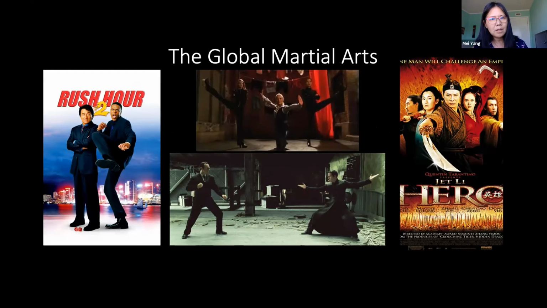And then you can see its influences in many Hollywood movies, such as Jackie Chan's Rush Hour 2. As on the left side, you can see, it was America's number one live action comedy film of 2001. And then here you see a still image from The Matrix. We know that film is really noted for its special effects and choreography because of its incorporation of fighting sequences derived from the martial arts genre. And on the right side is the Chinese director Zhang Yimou's Hero, which was also hugely popular because of its description of very beautiful fighting scenes in a natural environment. All of this confirms our understanding about the importance of our physical body.